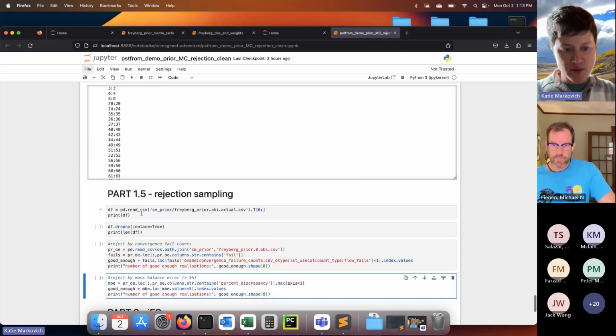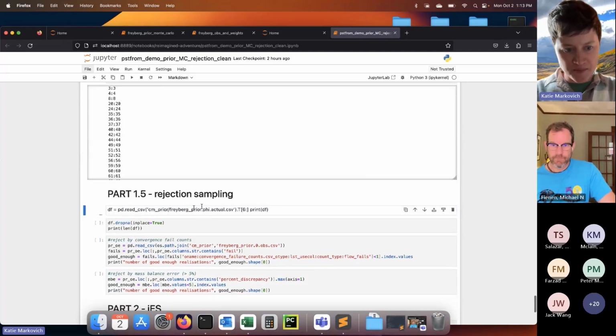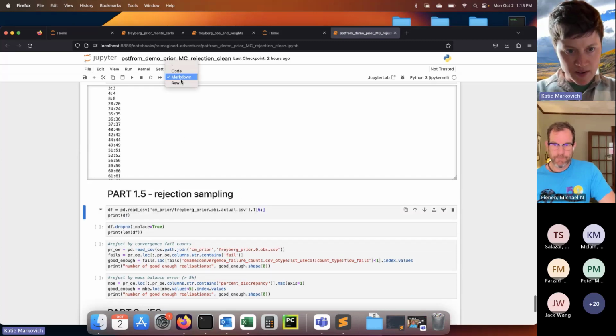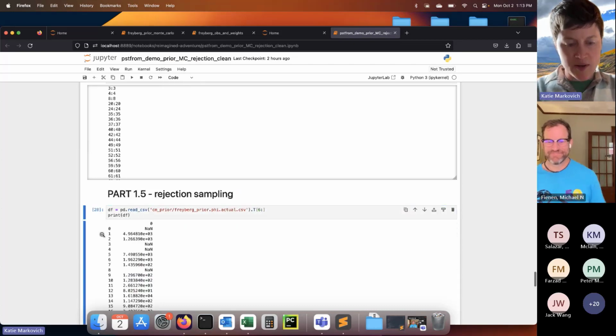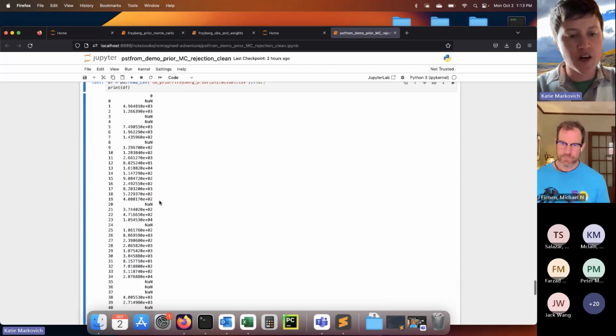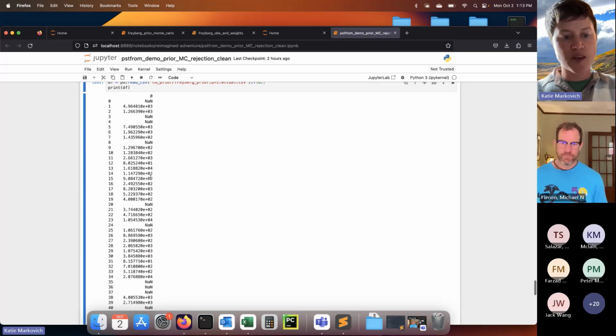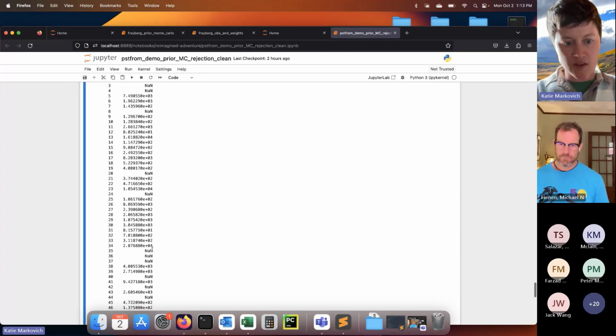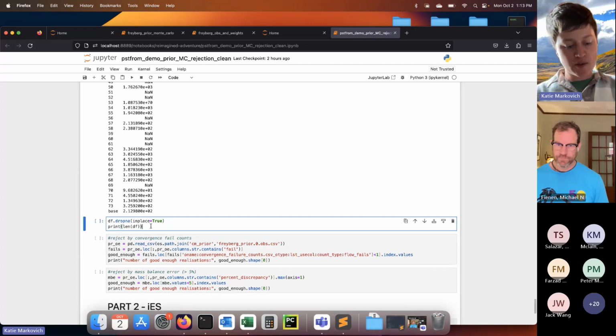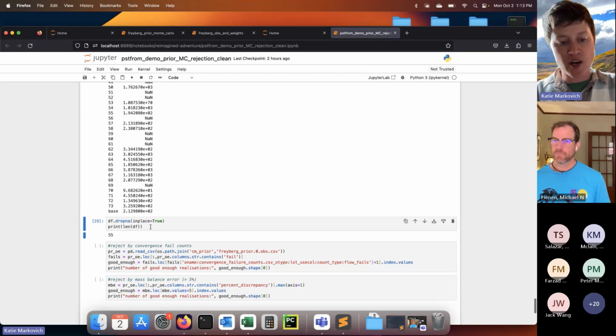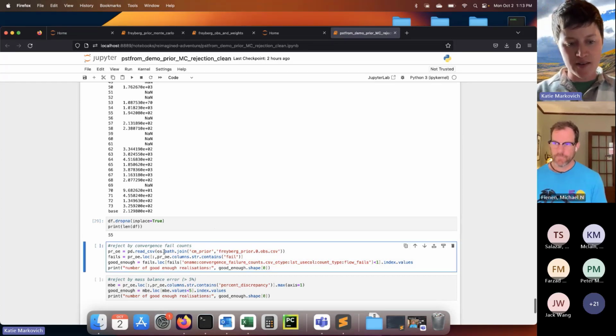So that finished, and now we can actually take a look at our phi here. Oh, it's not marked down. This is code. There we go. So you can see we got a lot of numbers, a couple of NaNs. We expect something around the hundreds, but there's some thousands and tens of thousands. So there's a pretty wide range in phis, which is what we were expecting because we were setting some wide bounds on that pumping and that K. And after we drop those NaNs, we've already gone from 75 to 55 in our ensemble.